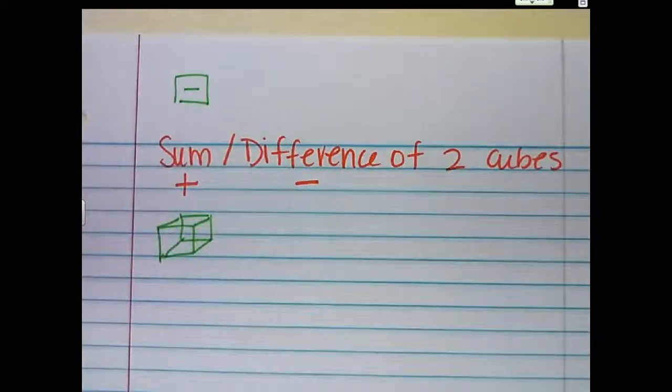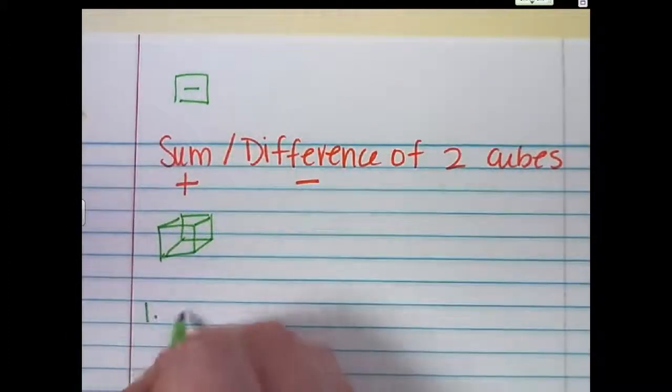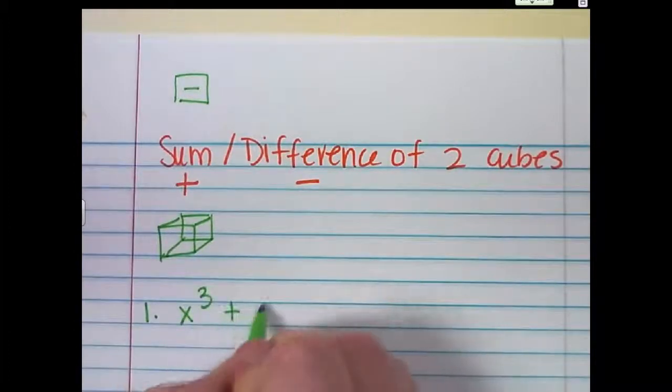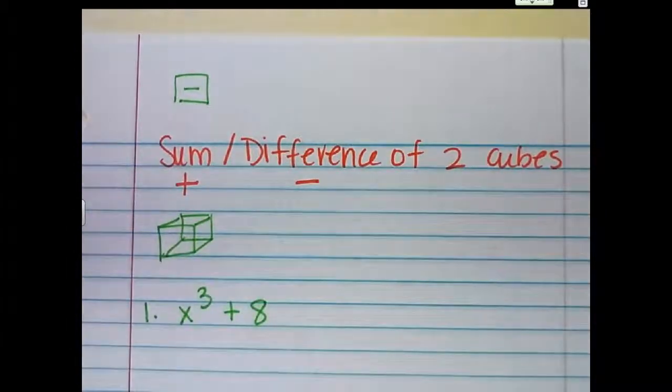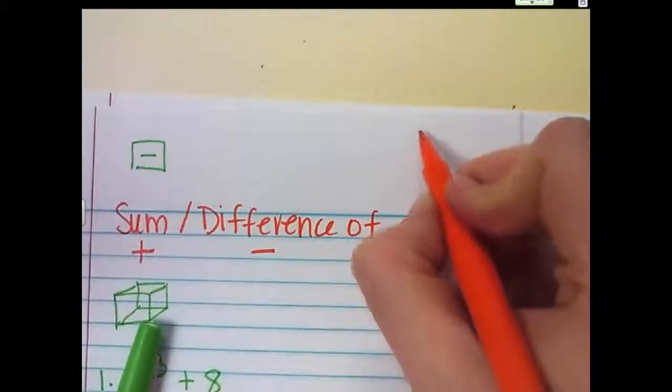The mistake that people make, so the first one we're going to look at is x cubed plus 8. And I want to show you what a lot of people do, and hopefully by showing you this, you won't do it. Okay, so your cubes that you really need to know, I have up to 6 on the board over here. You probably need to know up to 5 though. Okay, because now you have to change your mindset.